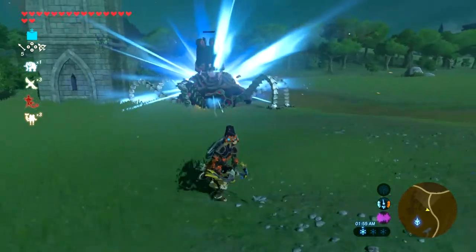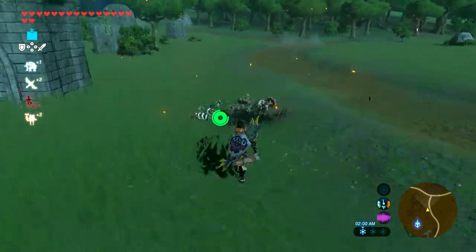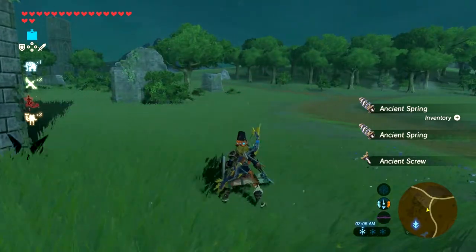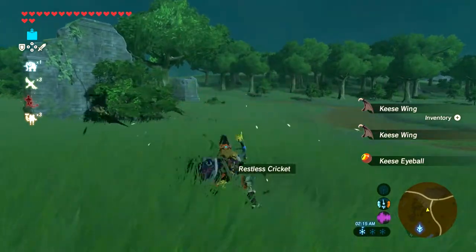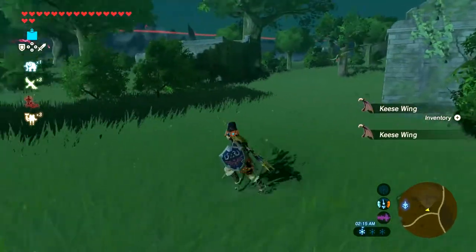So it's the same idea if you use a shield. You just block with the shield, and then right when you hear the beep, press A. You kind of have to get the timing right. But once you hear the beep, go ahead and press A, and it should deflect the blast right back at him. And it's usually just like that, a 3-hit kill. So it's actually really, really easy. Not hard at all.